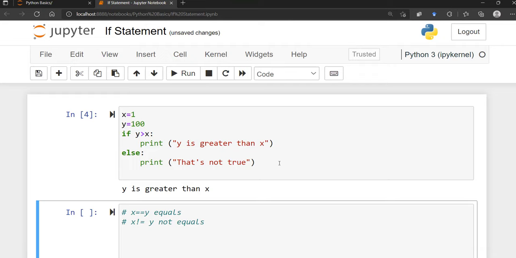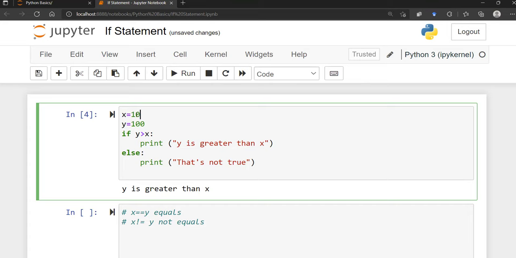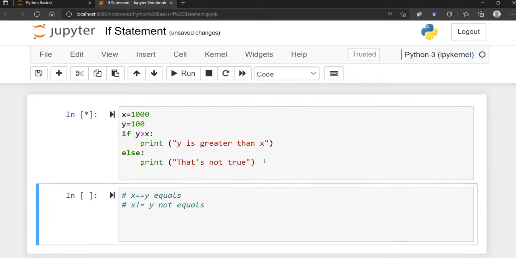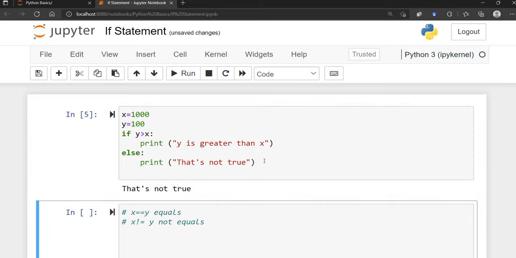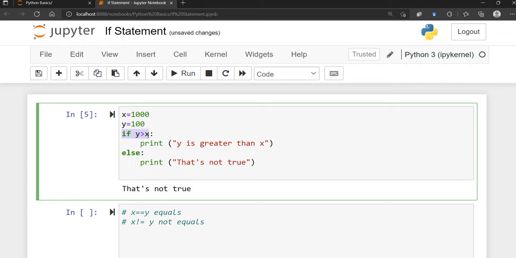Okay, so if we run this, obviously nothing has changed because y is still greater than x. But if I have 1,000 here, let's run that, it's going to say that's not true. So if we walk through these statements right here, what Python is doing is saying, okay, I'm going to look at this condition right here.